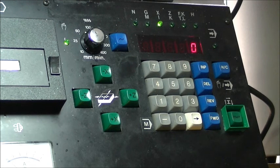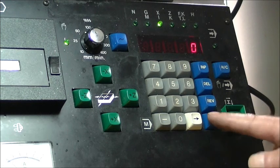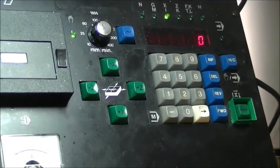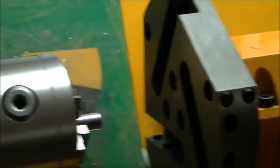So you're pressing the number that you want the turret to move in tool numbers, in the number of tools, not the actual number of the tool itself. So pressing the forward and the one and releasing allows the turret to move forward one position, one tool position. Show you that on the turret itself.